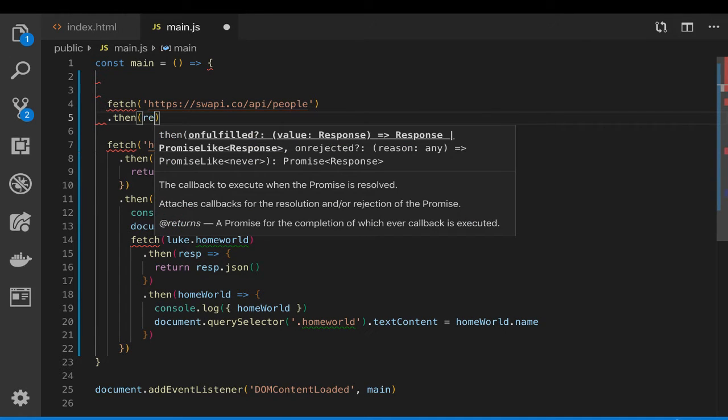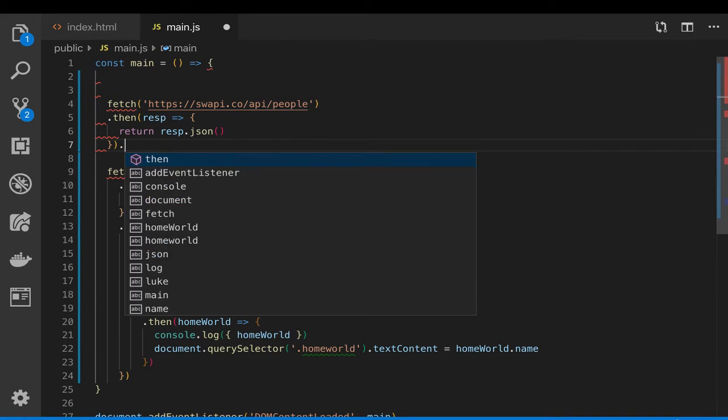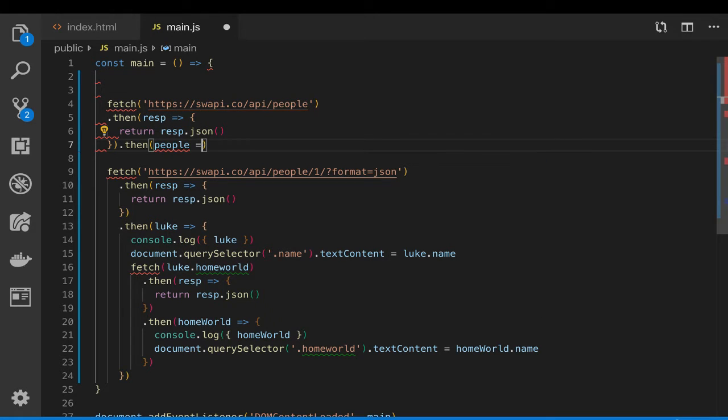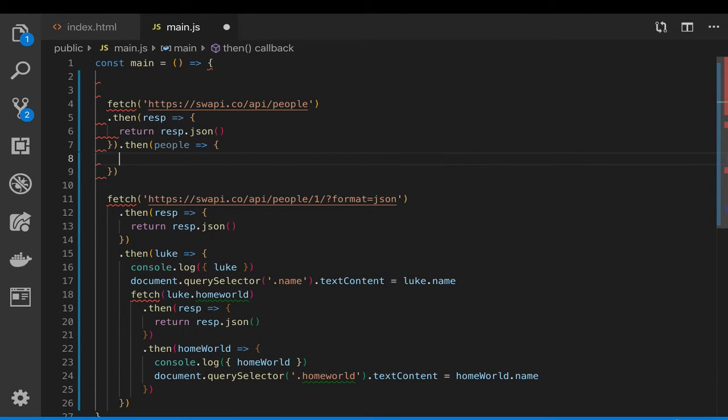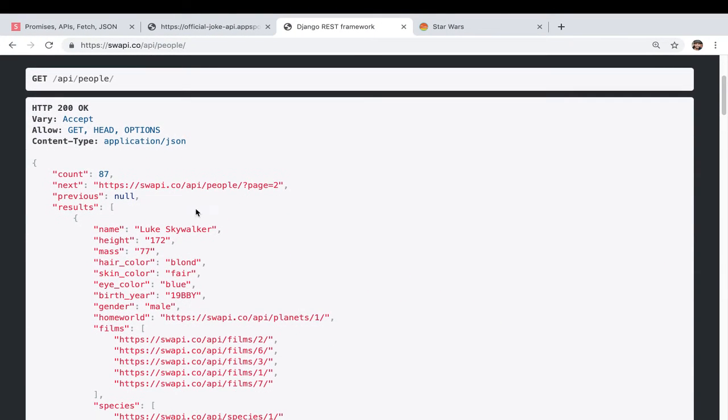Then resp, return resp.json, then people. So people in this case is now an array of all the people. Actually, I lied. It's an object that has a count and a next and a previous and a results.